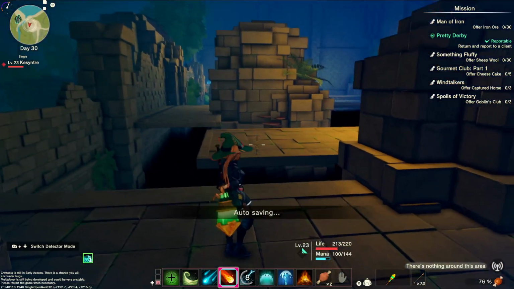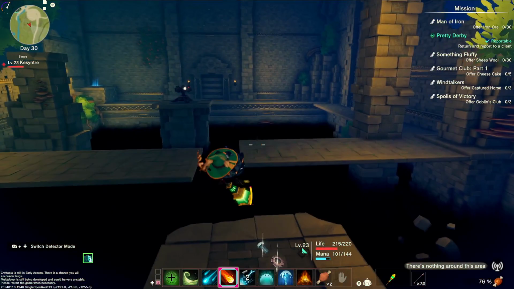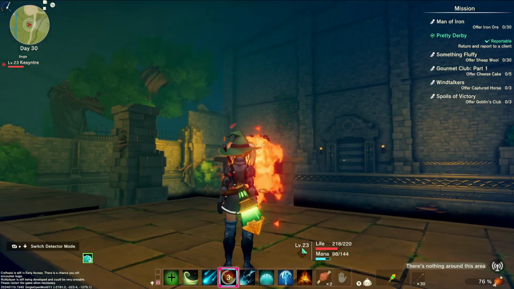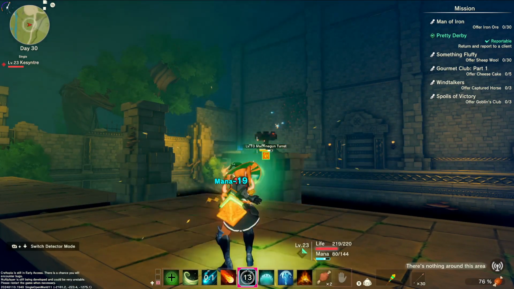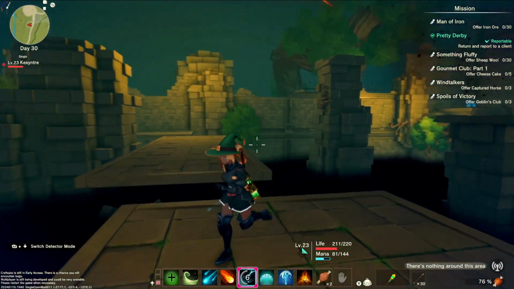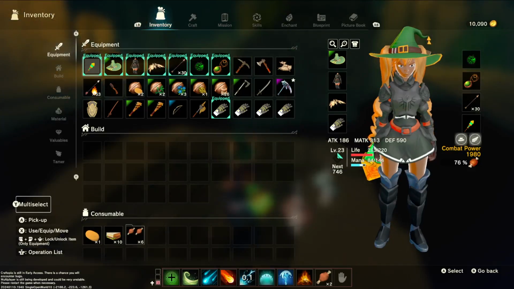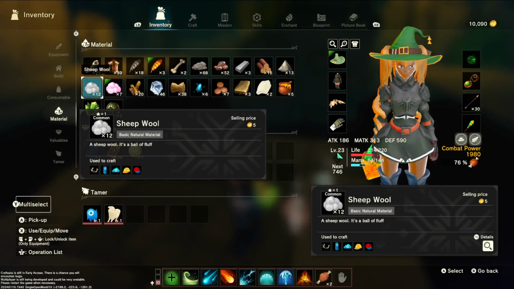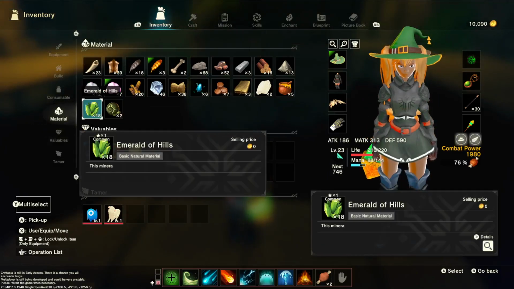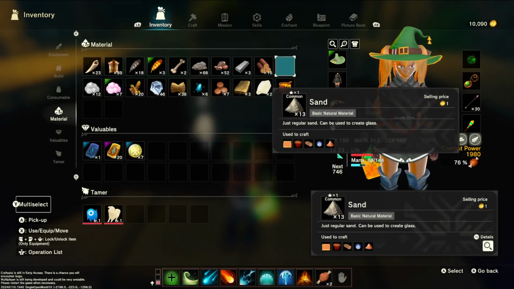Perfect. Lovely. Oh! Screws and stuff. Neat. Big boom. All right. What else are we full on? Okay, here we go. They go here. Oh yeah, we got all this extra stuff. I'll get rid of this. I'll get rid of this. And we'll get rid of the sand.